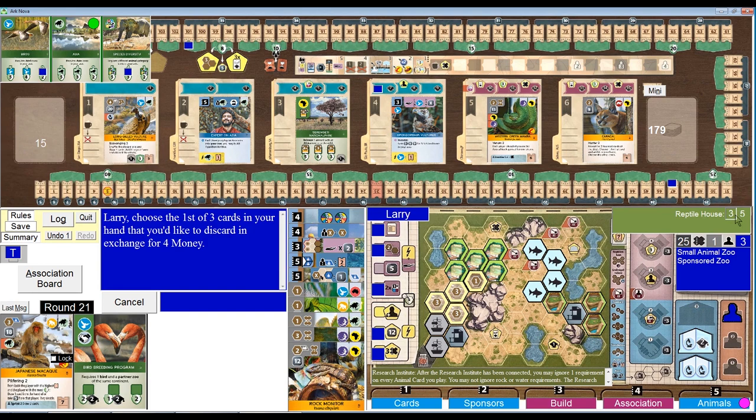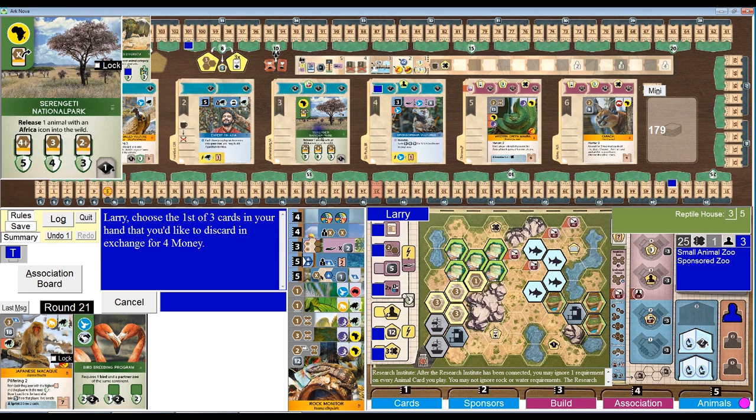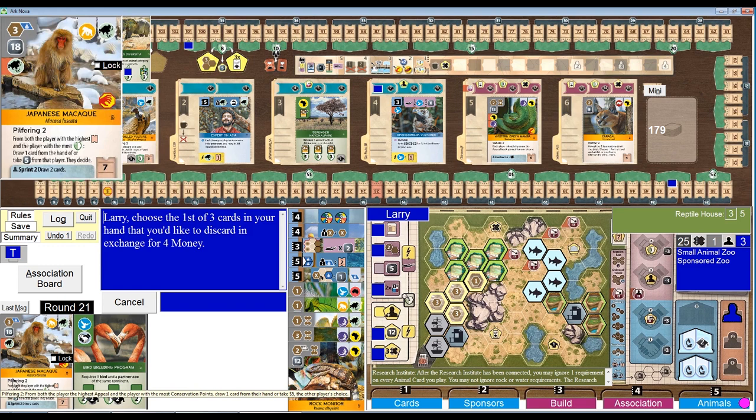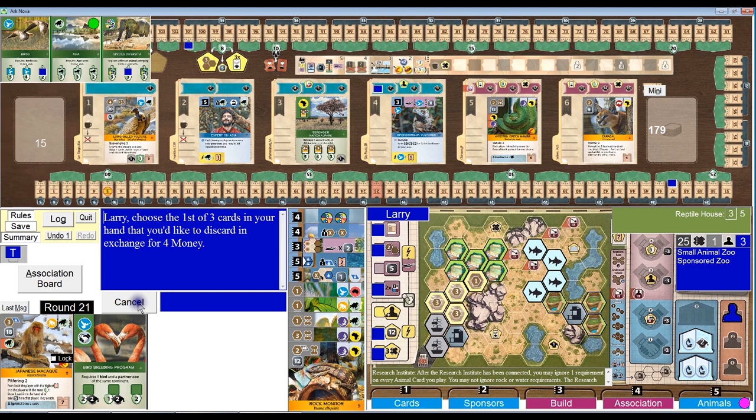Oh, I wanted to use Serengeti here and release an animal into the wild. I can do that as soon as, well, my association's at 4. I could spend an X token and make it a level 5 association. Oh, wait a minute. Let me finish. Do I want to sell my Japanese macaque for $4? I've got 25. I'm not short of money. Let me hold on to it for now. You never know. Oh, cancel.